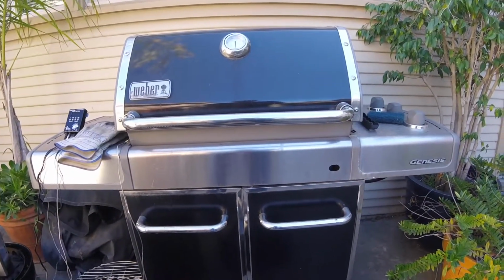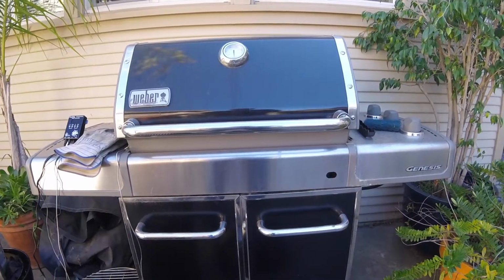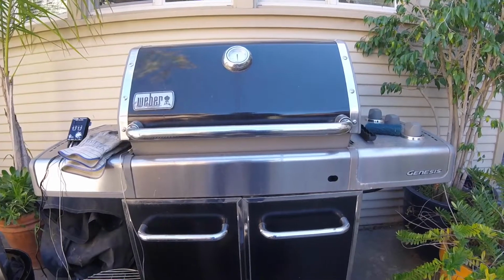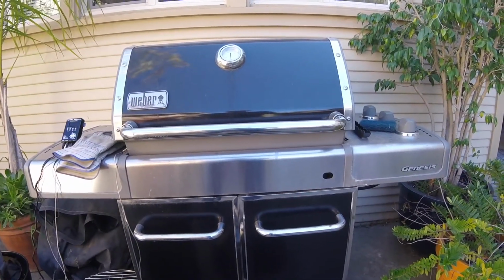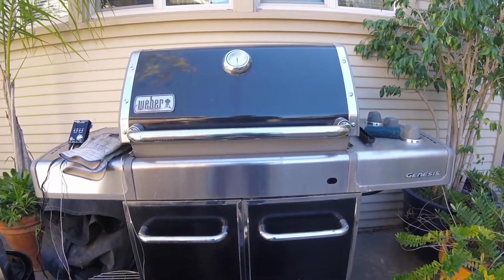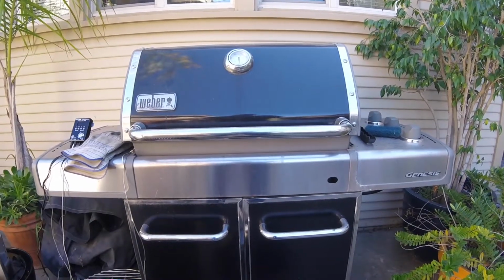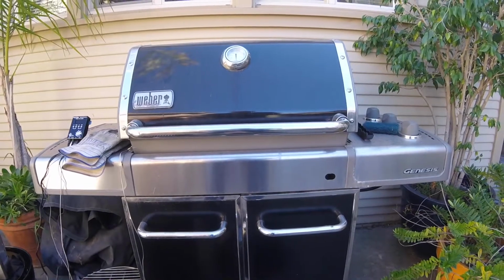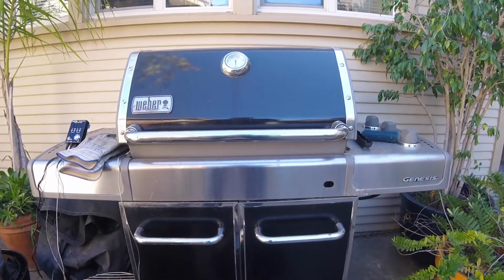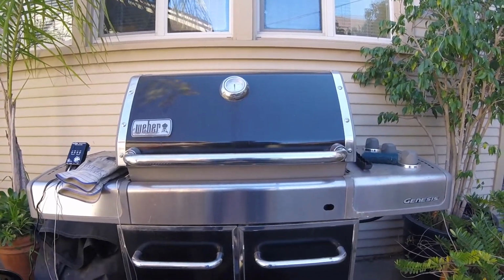I want to talk about making a fantastic tri-tip, and instead of going through the whole rigmarole of the meat and the usual routine, I'm just going to give you a sheet with the instructions. If you follow them pretty closely, you're going to have a fantastic tri-tip every time. So let's take a look at the instructions.